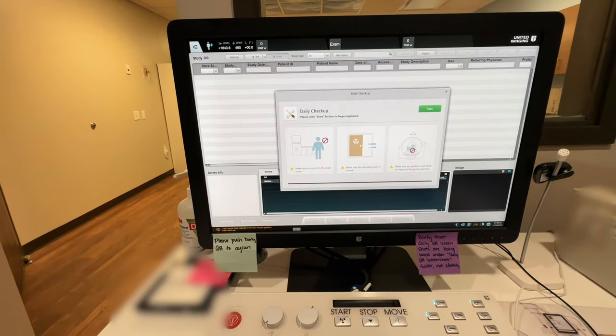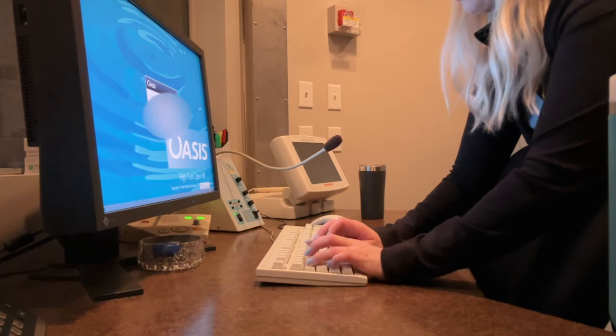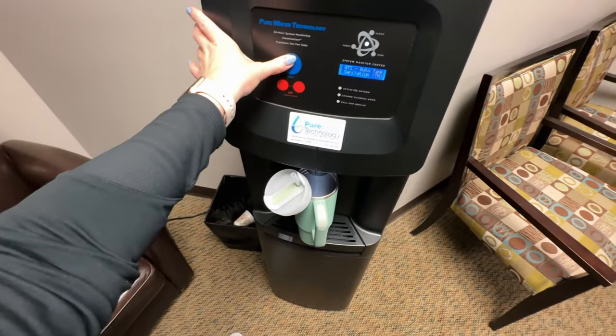This is a United CT scanner — I get a lot of questions about it when I post about it because it's not a very common model, but I really like it. While that is running, which takes about 10 to 15 minutes, I go back to MRI because it should be back up and running. This is a Hitachi open bore scanner — very nice, very thankful to have it. I wash up my water cup and restock for the morning.